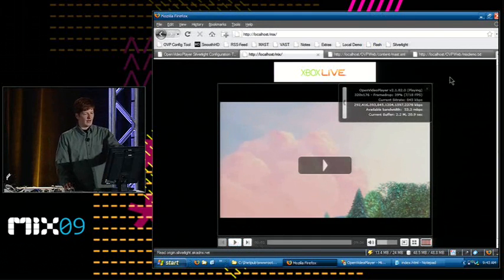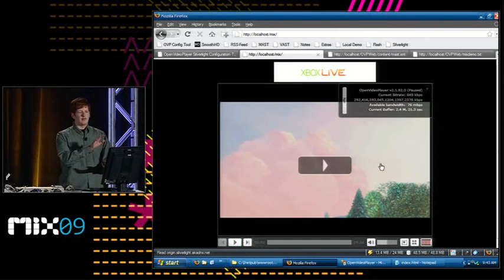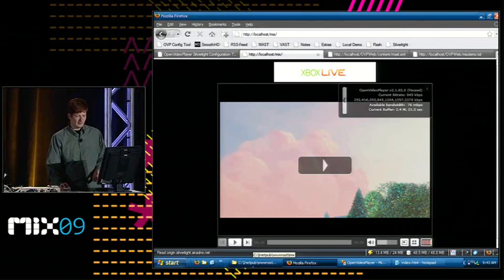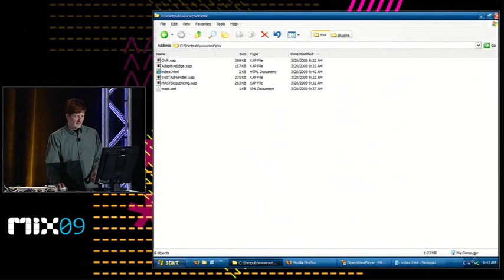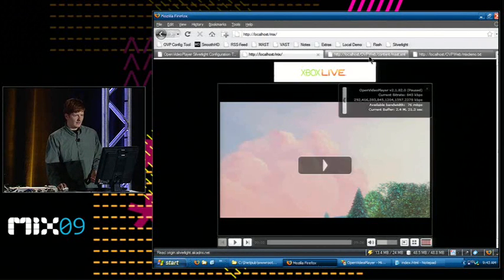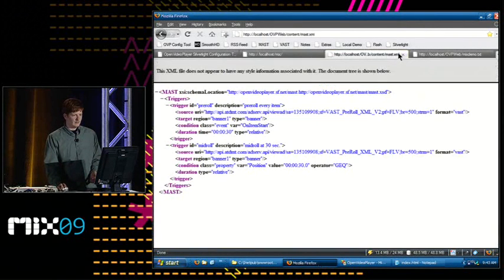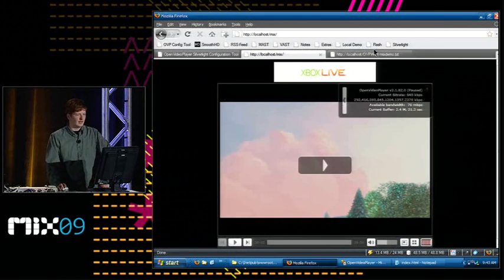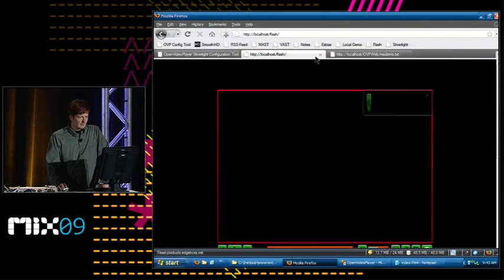Okay, so now we've got our banner, we've got our mid-roll and our pre-roll linear ad, so we've got a pretty full solution here, and it only took us a few minutes. So now that we've got a little bit of time, I'm going to try to get some Flash ads working here. This is something that we just whipped up for Mix. Oops.